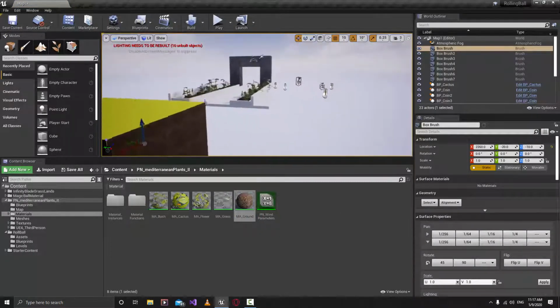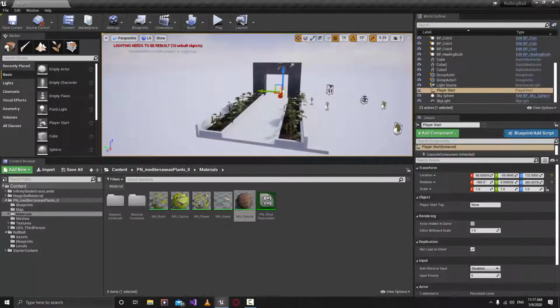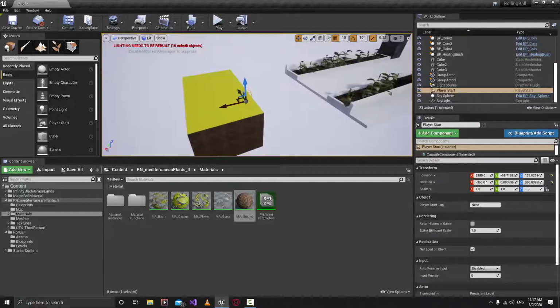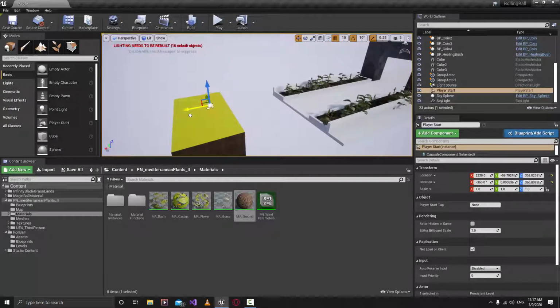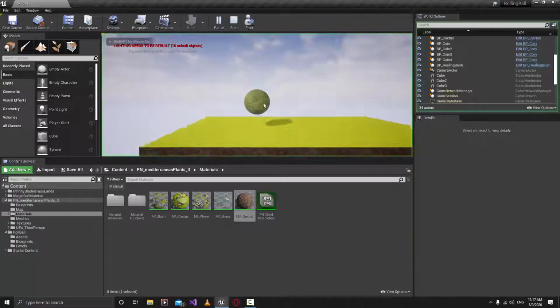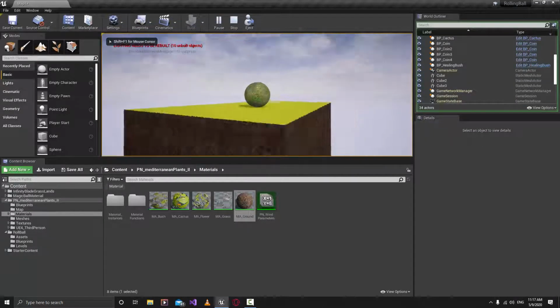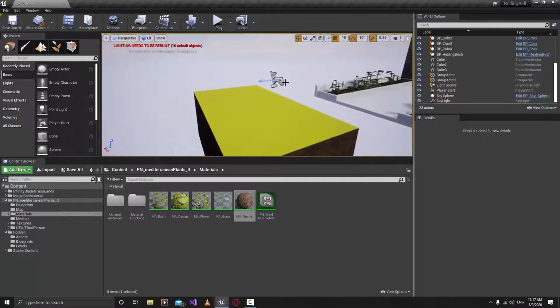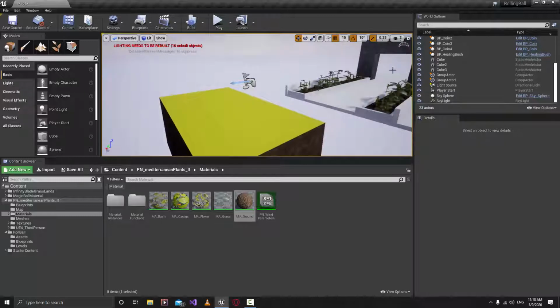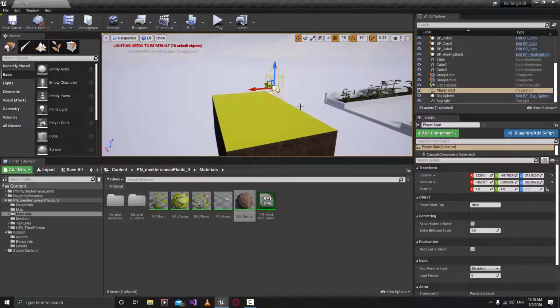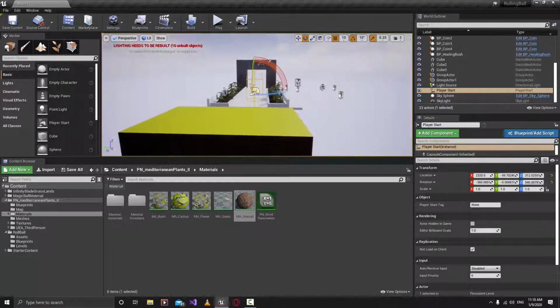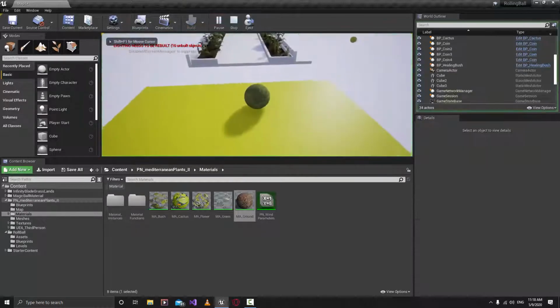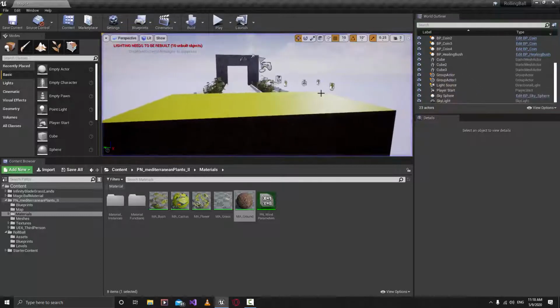All right, and also, where is our player start? We want to start in here. And yeah, we are starting in here, but we are facing the wrong direction. We want to face that direction. So you see that little arrow, the yellow arrow, it should face that direction. Just grab that one and make sure to rotate it 180 degrees, right? And yeah, right now it should work just fine. Yeah, it looks fine.